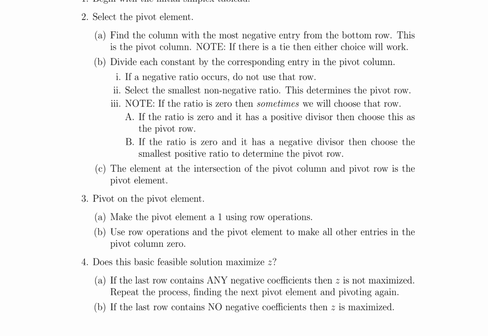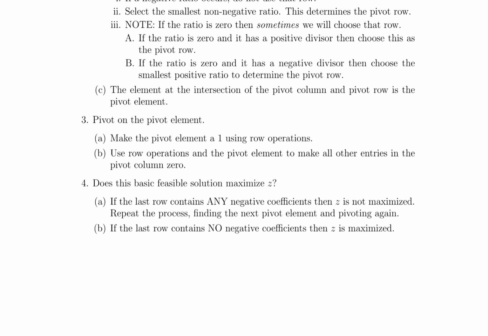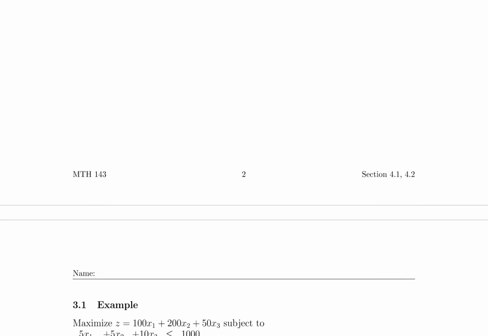Once you find the pivot element, then we have to pivot on that element. So remember, pivoting means that we make the pivot element into a 1 using row operations, and then we use that element to make 0 every other element in the column. So we'll have to use row operations to do this. Once we've pivoted, essentially what has happened is we will now be at a corner point of the feasible region. So from the tableau, we'll be able to figure out what that corner point is and what the value of the objective function is at that corner point. If we need to, we'll pivot again until we find a maximum value of the objective function. So let's see how this actually applies to a problem.